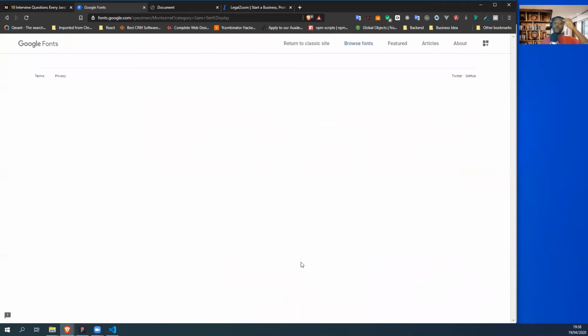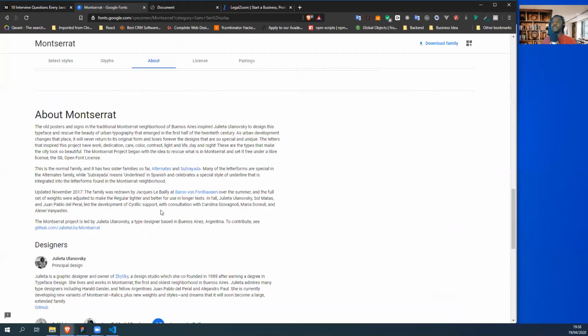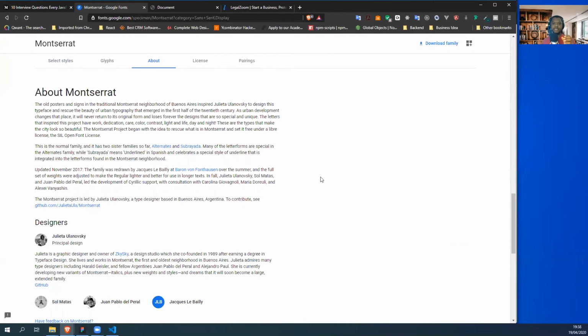Another thing is you can go as far, because if you're a designer, you want to give a reason why you chose a particular font style, or font family, or font typeface. If you go to the about section, you can see the inspiration for designing this font typeface. So this is where you can draw your inspiration from. So just in case you're designing for a corporate company, and you have to document the design process, why you made a decision.